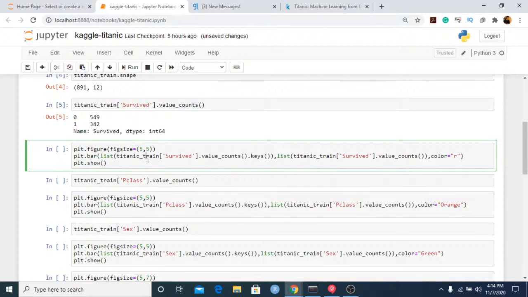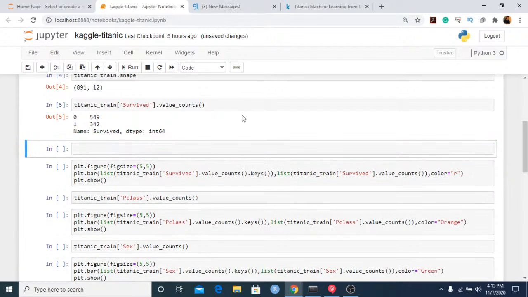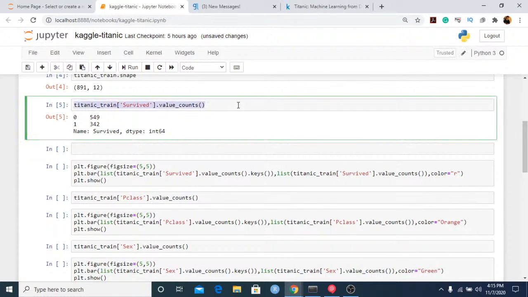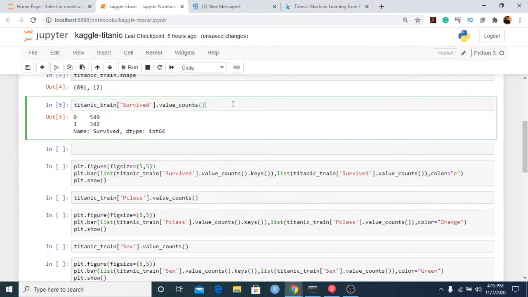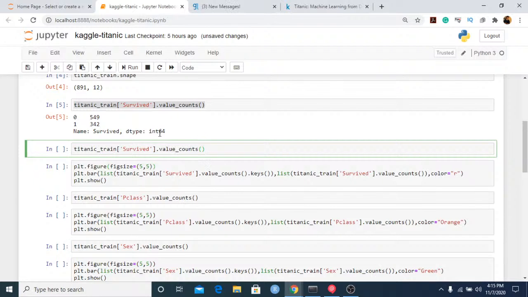So here when I write Titanic train survived dot value counts dot keys, let me show you what this actually means over here. Till here the command is the same: Titanic train survived dot value counts. After this, if I only want 0 or 1, I will use the dot keys method over here.